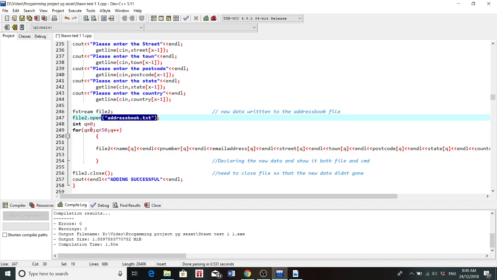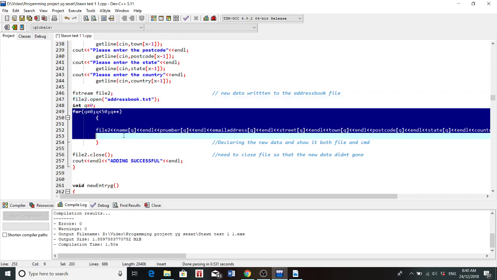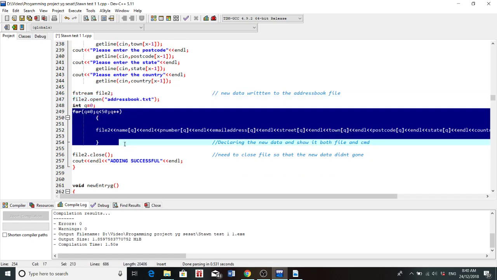When saving it, we need to put a loop here. Because of what?